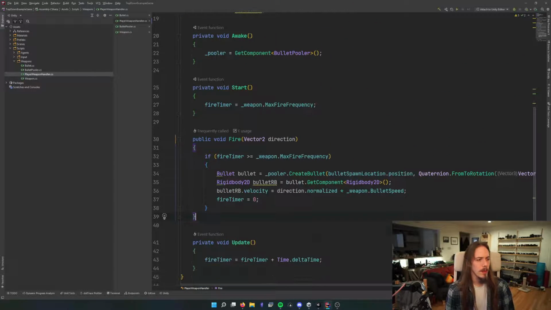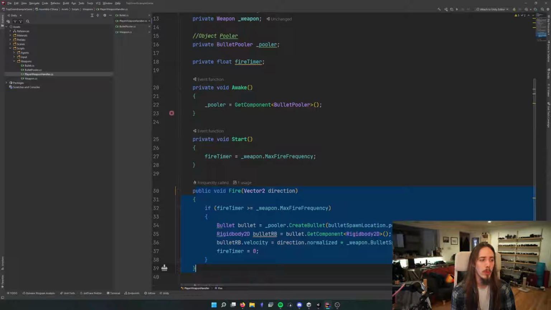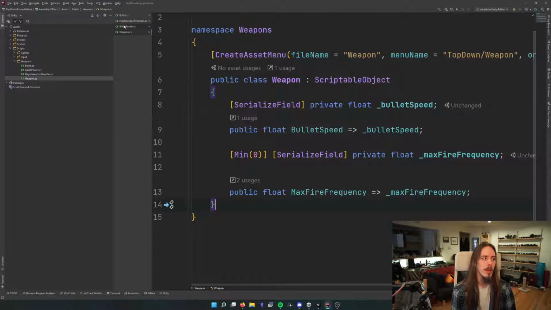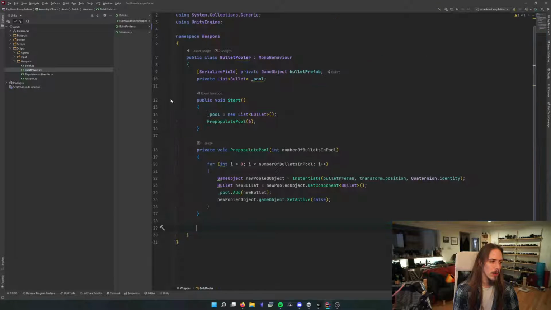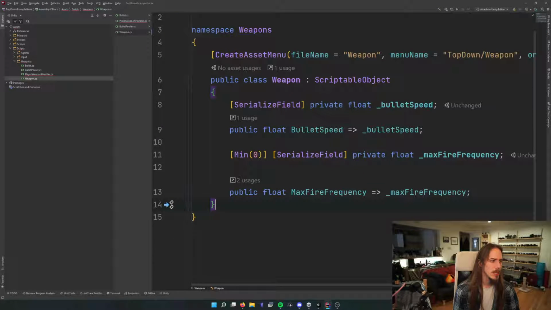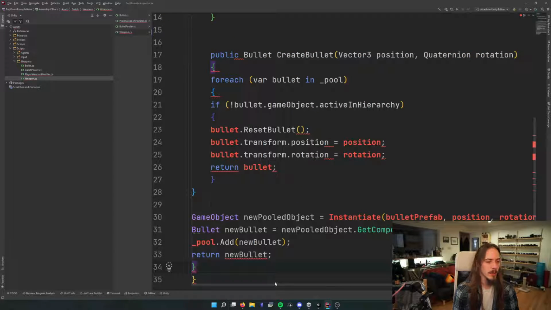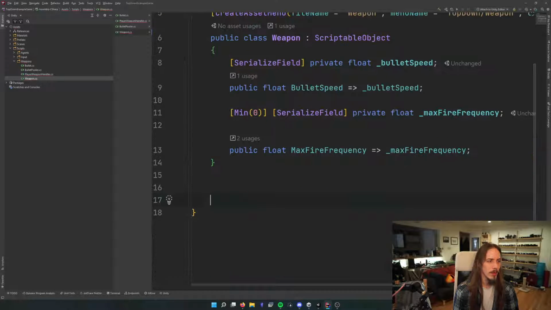Okay. Next, I'm going to actually move the logic for firing the bullet into the weapon, and I'm going to move the logic for the bullet pooler itself into the weapon. Let's do the bullet pooler first. So we're going to do that. We're not going to put that there, we're going to put that.